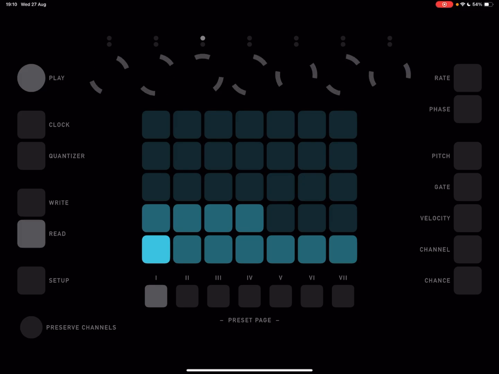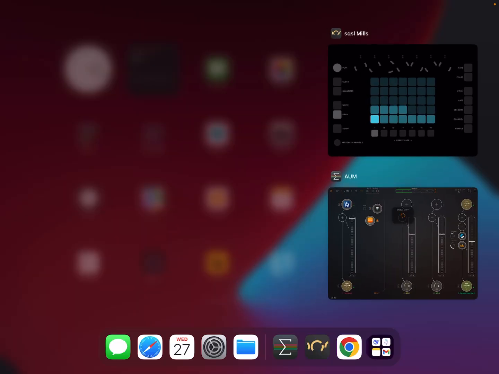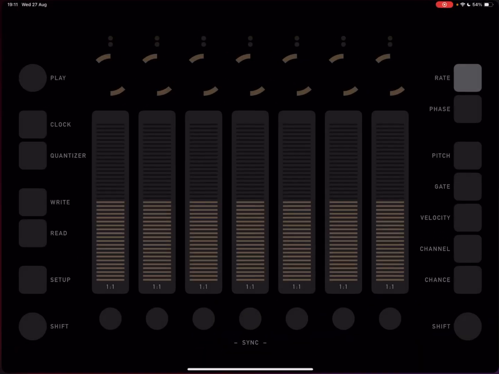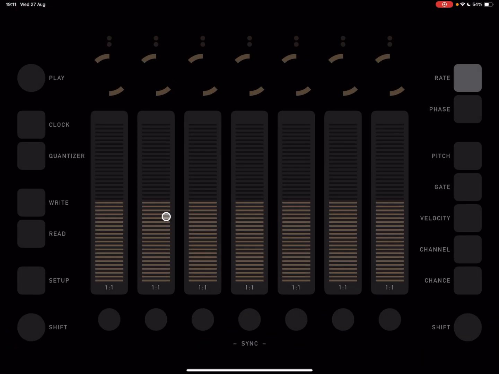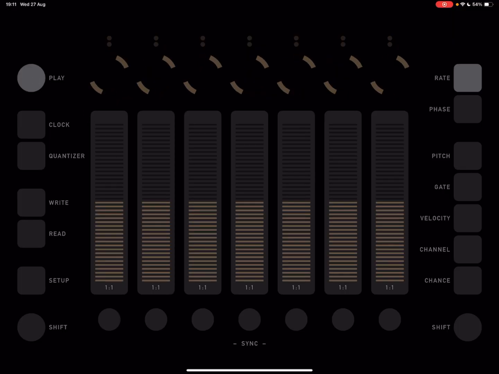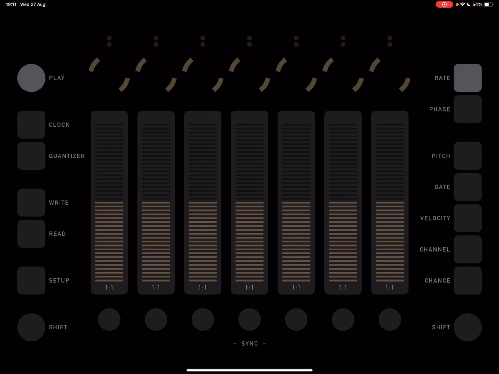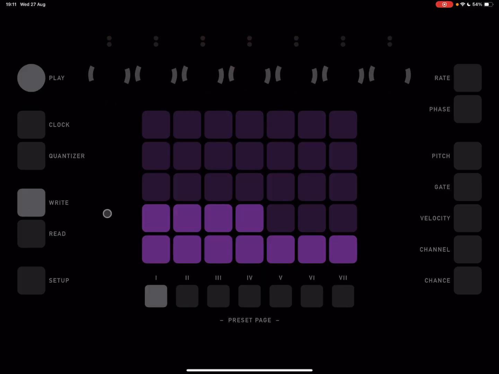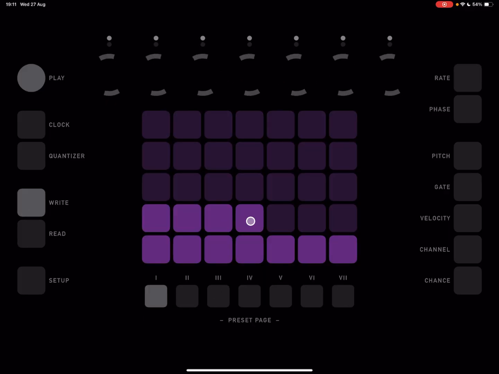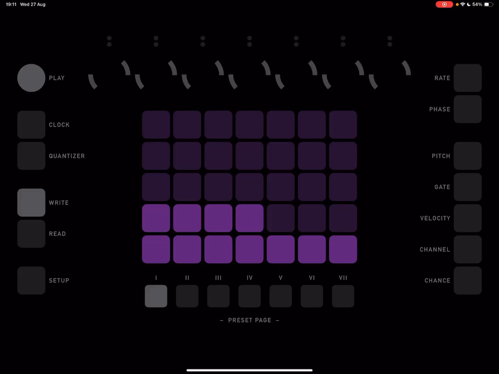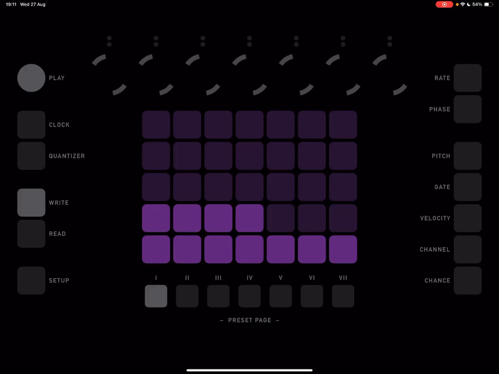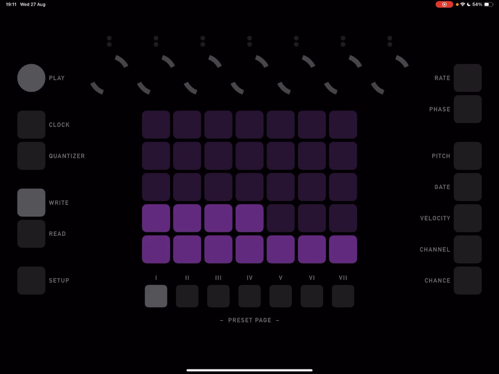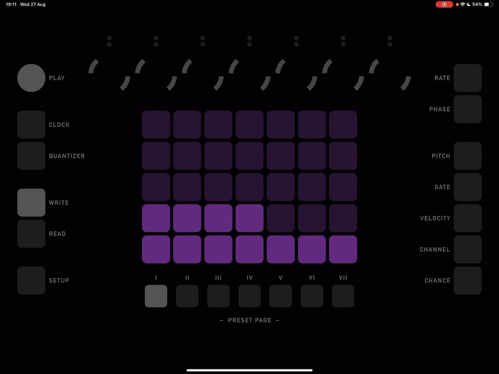So let's talk a little bit about the concept of the app. And for this, I'm going to close it and I'm just going to open it up again because weirdly, it doesn't have any init patch. A few times I have written the init patch to one of the presets here. But then when I played it again, it sounded different. I don't know what was going on. Don't know if it's a bug or what. So when you open up the app, it's going to sound like this.